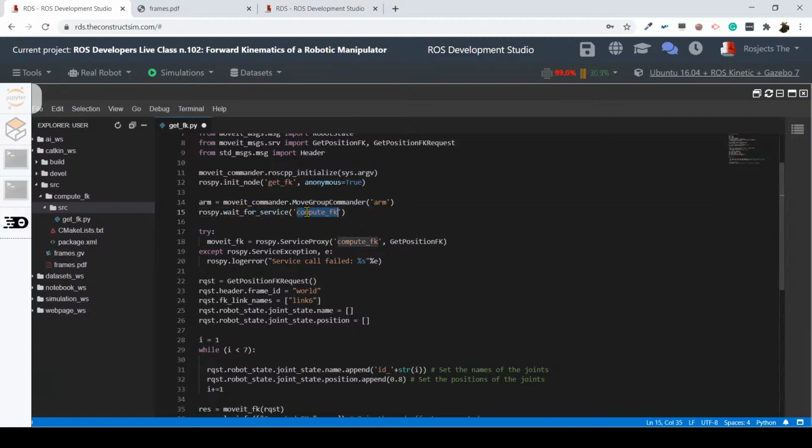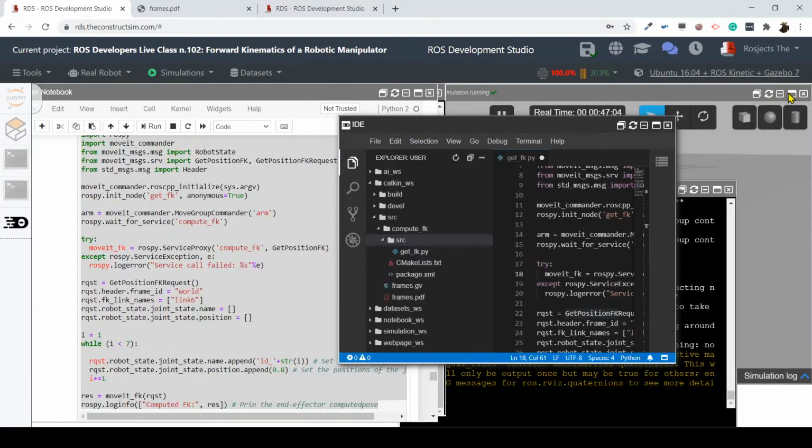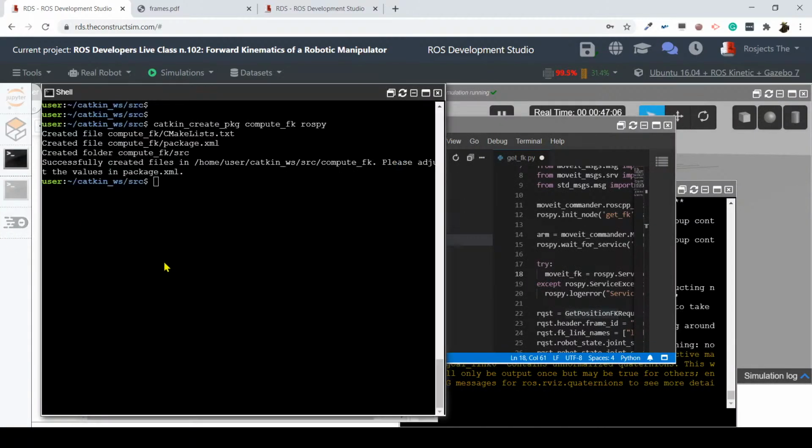We are checking that we actually have this compute FK service running. And then we are creating the service client, the service proxy, to connect to this compute FK service right here. Yes, we connect to this compute FK service, specifying the message used by the service, which, as we have checked before, is get position FK. Makes sense? We remember?